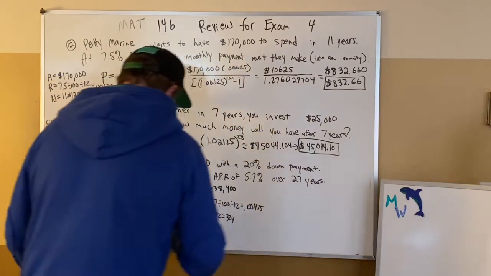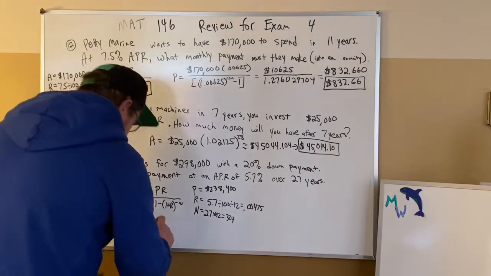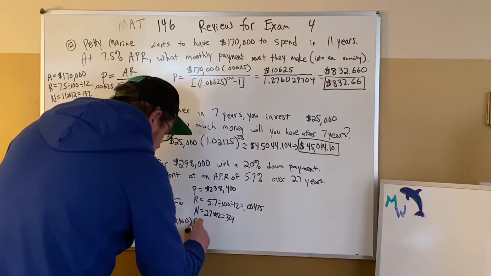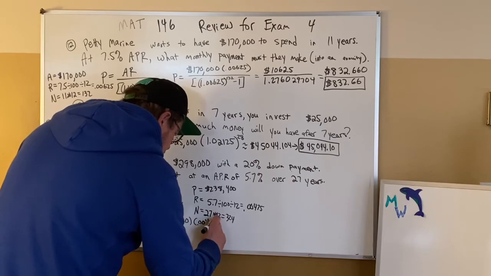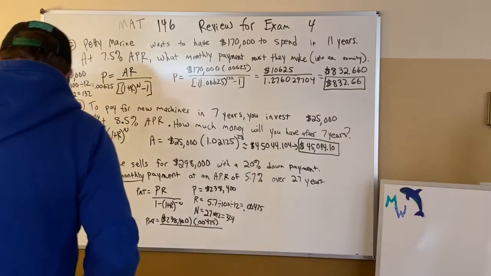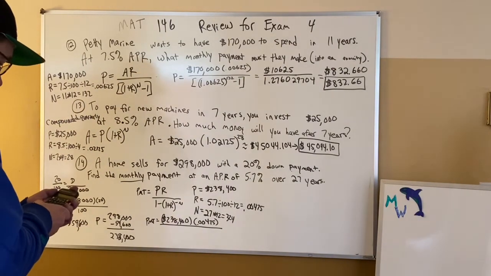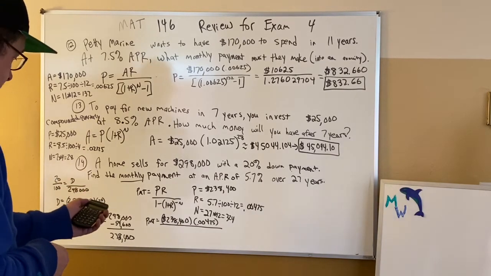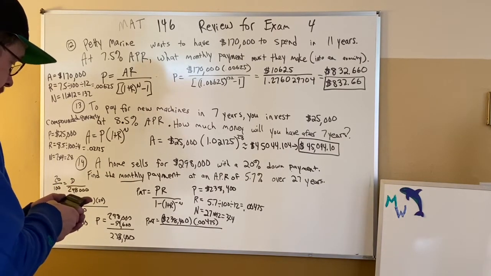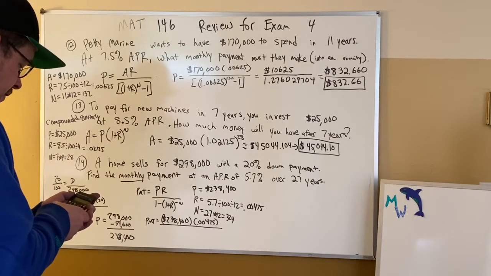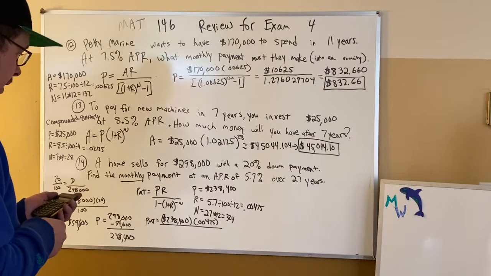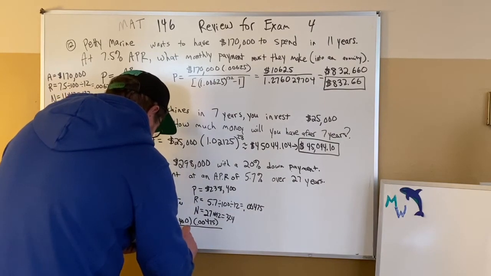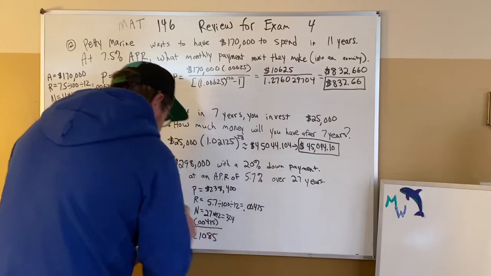$324. All right, I'm going to get their payment. P is $238,400. R is fortunately 0.00475. And then the bottom. We'll go with 1 minus 1.00475 powered to the negative of 324. So you do what's necessary to get a negative power into your calculator. And let's figure out what the bottom is. Yep, this is 0.78462 1085. That's my denominator.